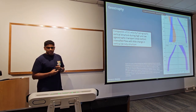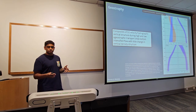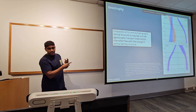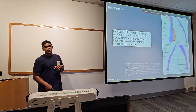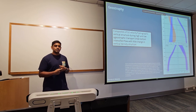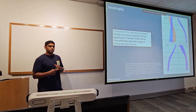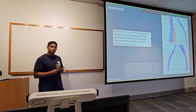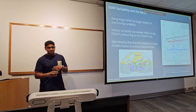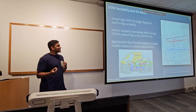I took all the high and low ageostrophic transport events and averaged them to get composite profiles of velocity, density, salinity, and temperature. The high ageostrophic transport velocity shows that clear bottom-enhanced velocity signal we saw in the mode. But the hydrographic structure doesn't really change at all between the high and low ageostrophic transport events. This is where we hit a limit — the models we looked at don't resolve the flow in the valley in the first place, making it hard to use them to assess what's going on.